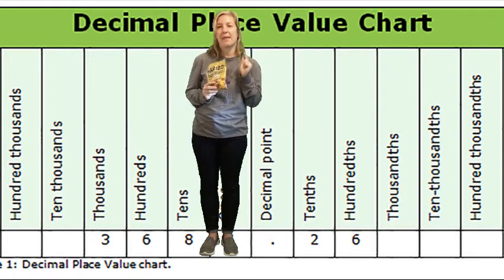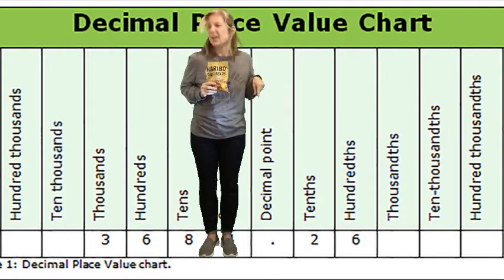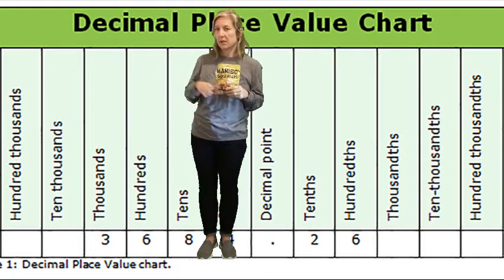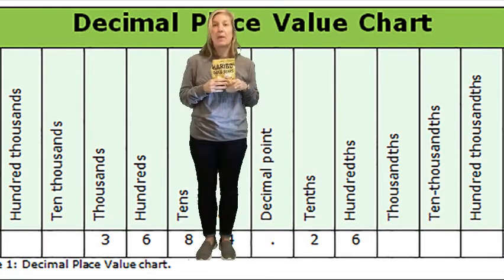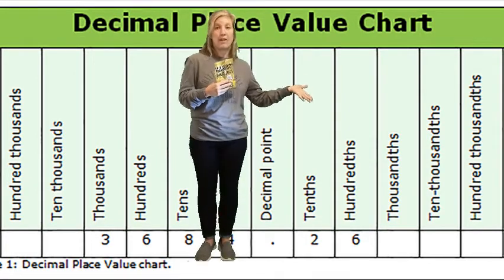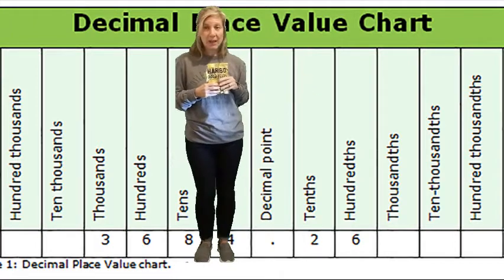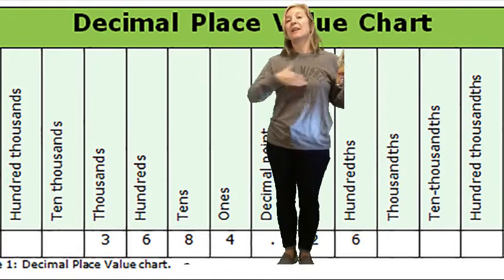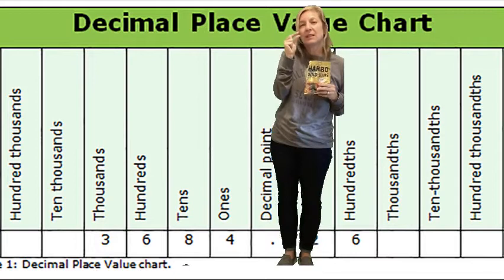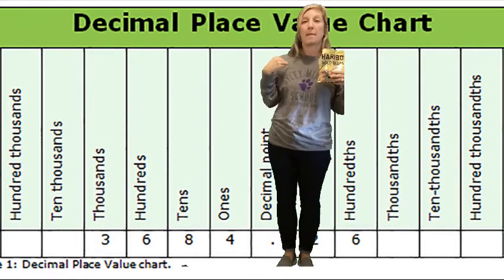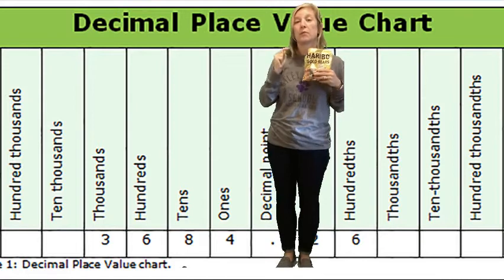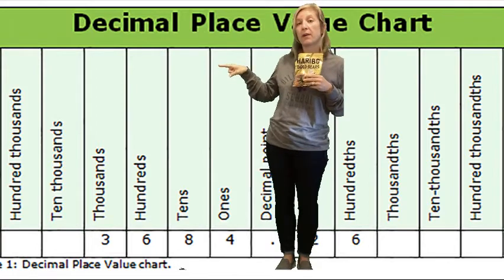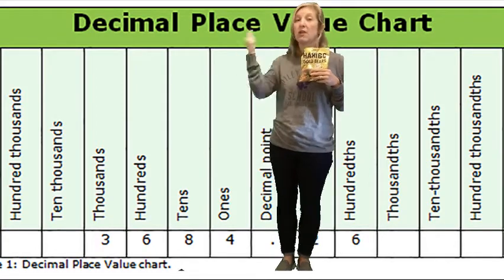Remember first that that decimal point right there is kind of a dividing line. It's the divider between the whole numbers that are on this side and the pieces of a whole that are represented on the right. As soon as we cross over the decimal point, we are now in a territory representing pieces of a whole, not a whole amount or a whole one. We're talking pieces.